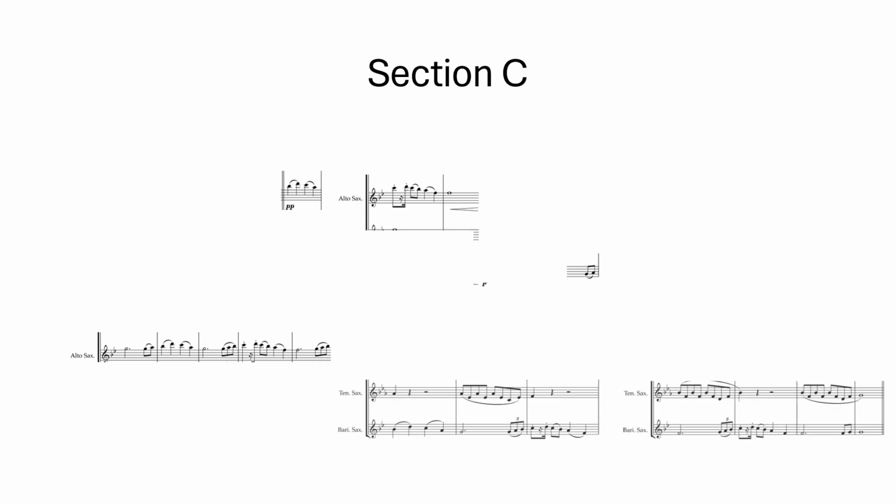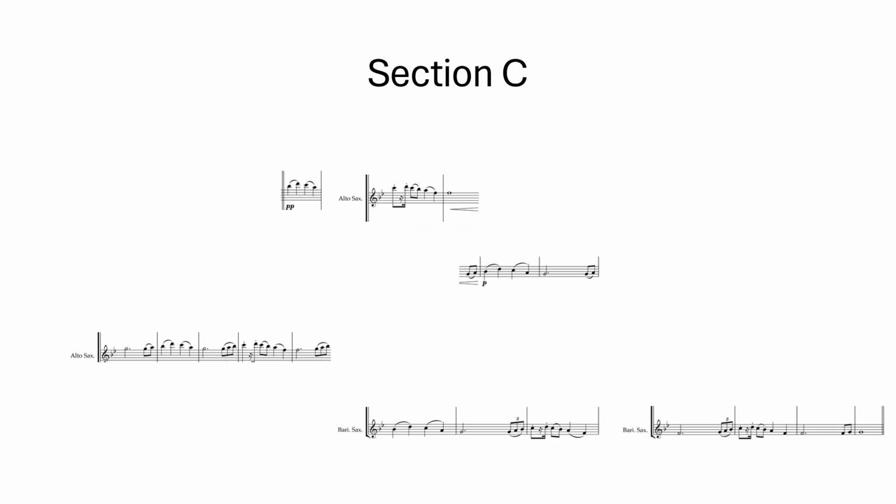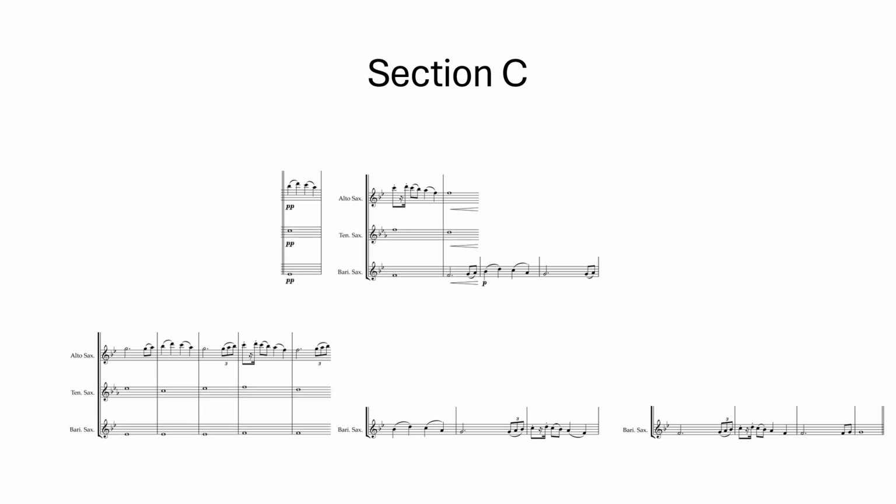To further increase the stasis, I've decided to repeat this theme twice in this section. However, I've decided to move the melody to the baritone saxophone part for the second time, as this will provide a bit of contrast within the section. For the first statement of this new theme, I want to immediately alter the texture to something sparser and more tranquil. For these reasons, I've given simple semibreves to the tenor and baritone saxophones.